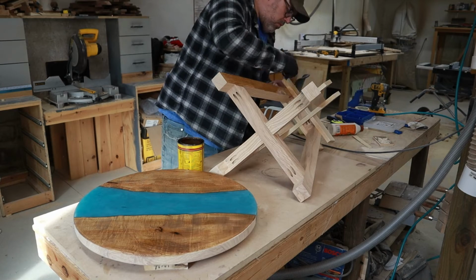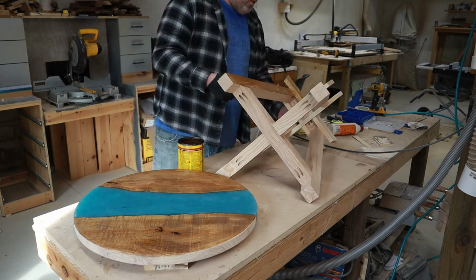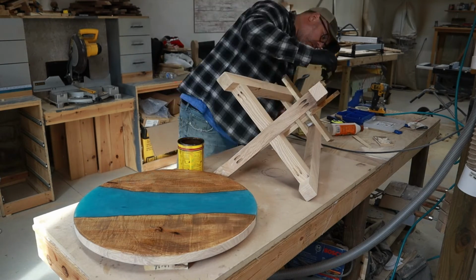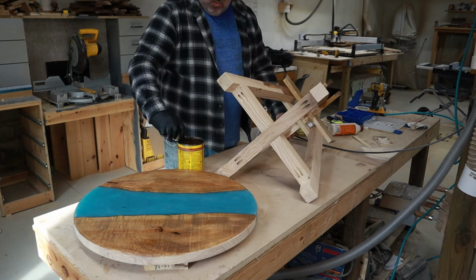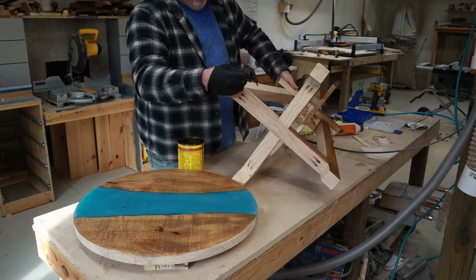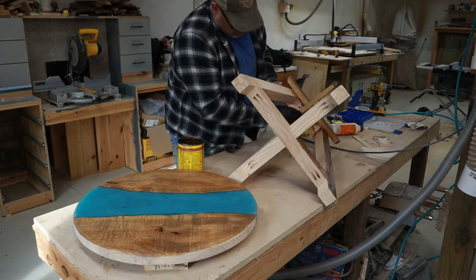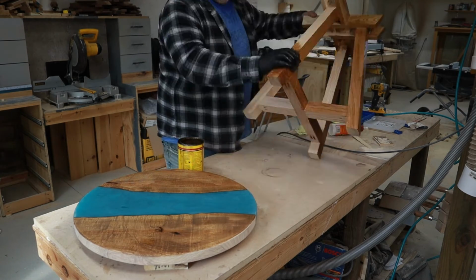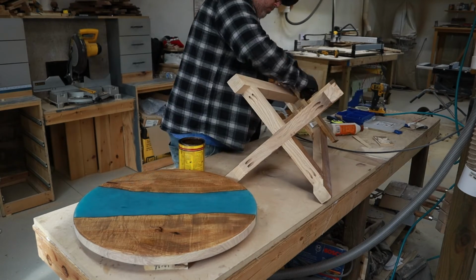And so I am applying a stain. Now I've got to be careful. I don't want to put the stain on the epoxy if I can avoid it, just because it can create a little bit of discoloration. Even though it does wipe off, it can soak in just a little bit, and I don't want that to happen. So I'm very careful to just try to keep as much of it off the epoxy as possible. As with any kind of Minwax oil-based stain, you're just going to wipe it on, let it penetrate for a little bit, and then wipe it off with a clean rag.